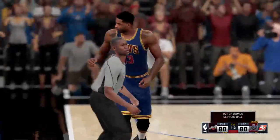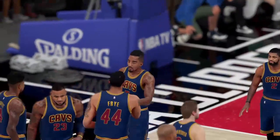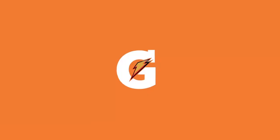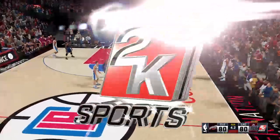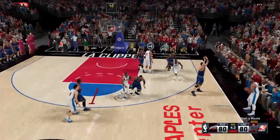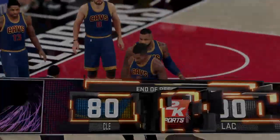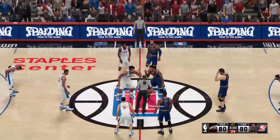And out of bounds as Los Angeles gains possession. Huge turnover there, and at a bad time, too. You have to value every possession. Los Angeles calls timeout. The drive by Paul. Oh, it's no good. Time expires, and we're going to overtime. We'll be back shortly live from Staples Center in downtown Los Angeles. Well, if you're just joining us, this one has been a great one. We've got overtime action now, folks.